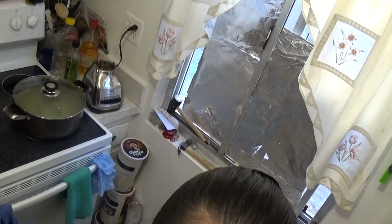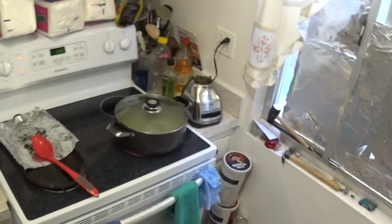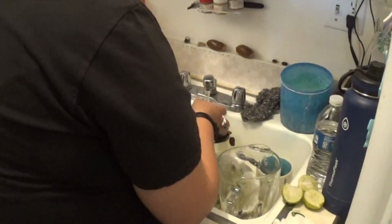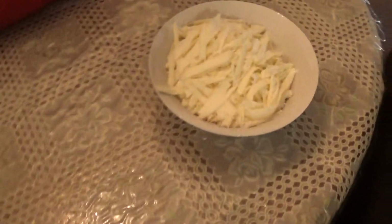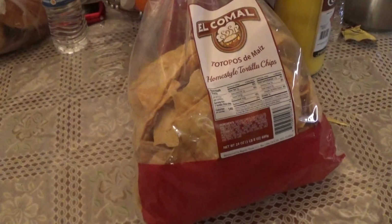In the meantime, I should be washing this stuff because I don't want to pile up dishes. See? She cooked it pretty good. That's going to be boiling. Here's the rest of the ingredients. Right there and right there. And also here.